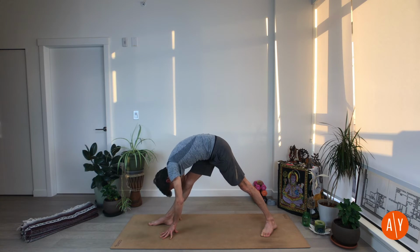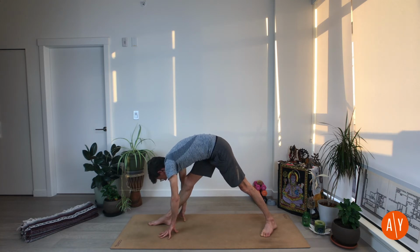Look at your feet. Push through your left foot. Push through the four corners. Look at your right foot. Push through the four corners. Slide your right hand back a little bit and move your right hand over until your right arm touches outside your right leg.